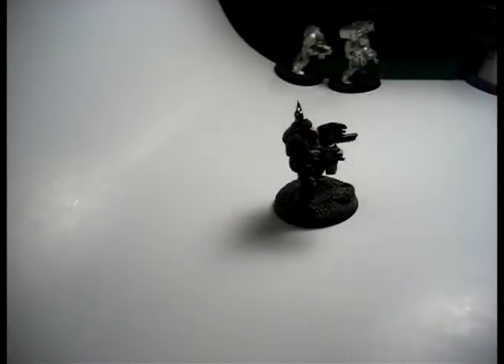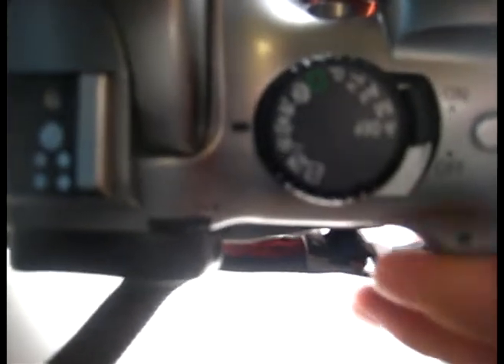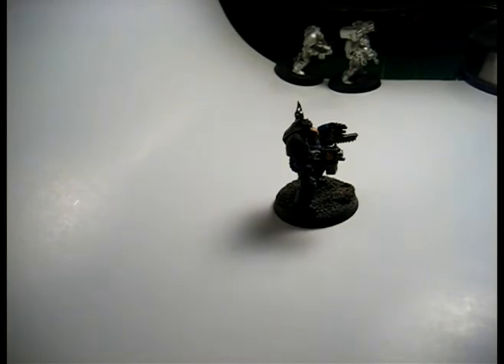Generally when you take pictures, what you want to do is mount your camera on a tripod, and then put your settings to macro — it's the little flower right there. All good cameras should do macro. Then what you're going to do is set the timer for 10 seconds, so you can push the button and step back, so that way your camera isn't moving when you take the picture, and it won't be blurry — it'll be sharper.